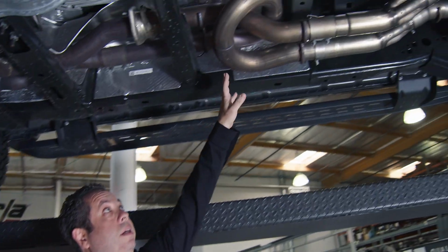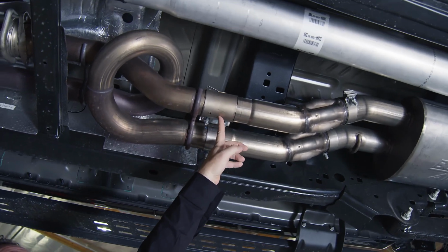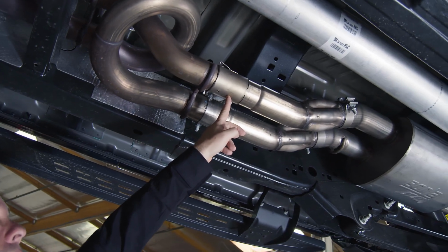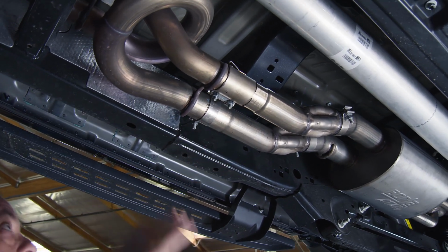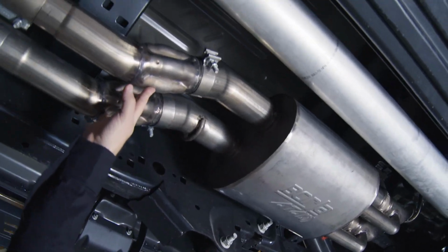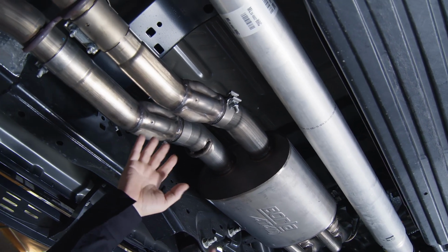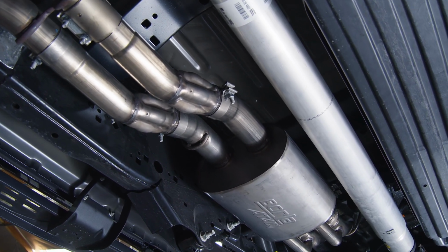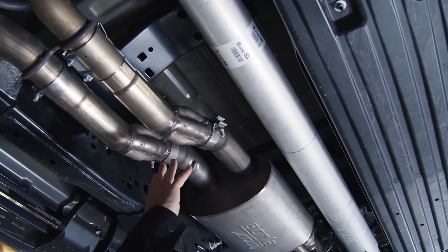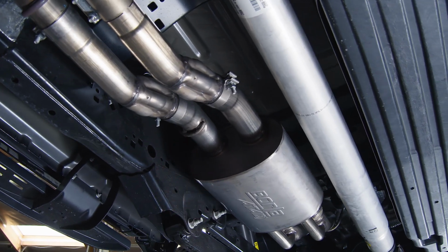So we left this front pipe here, and this is the clamp that we reused from the stock. So this is the stock clamp that we reused, and here's your Borla clamp. As you move further downstream, you're going to see the first set of polyphonics. This is a patented design. If you want to learn more about our polyphonics technology, we have a video that goes pretty in depth about our polyphonics technology. We do have another set of polyphonics, which I'm going to get to later. So this is the first set of polyphonics.